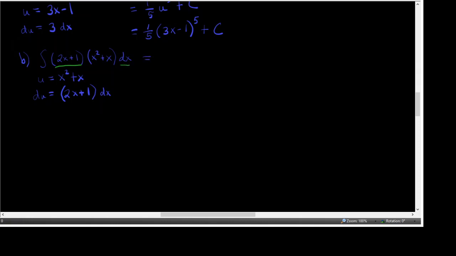I'm not saying this is necessarily the best way to do this problem. It's just a way that can be done. So the stuff that's not underlined is our u, and the underlined things are du.